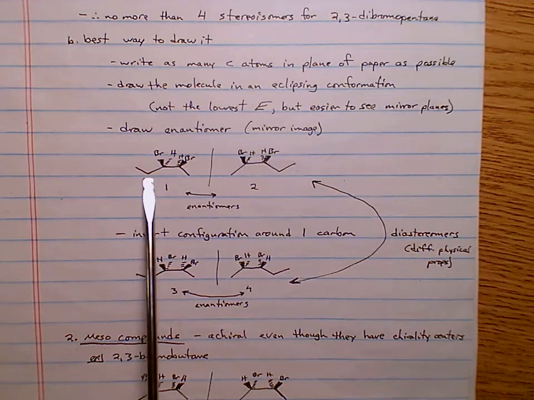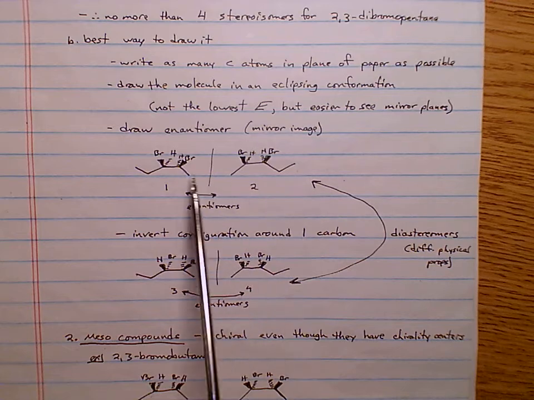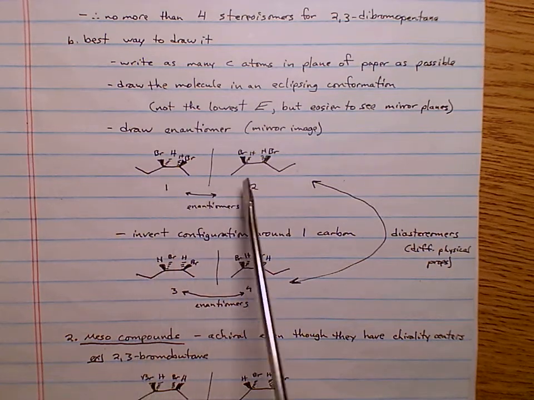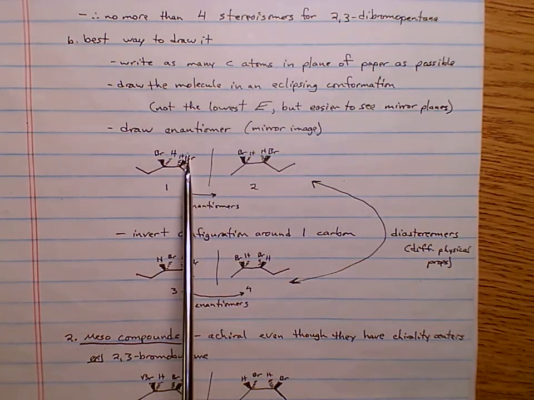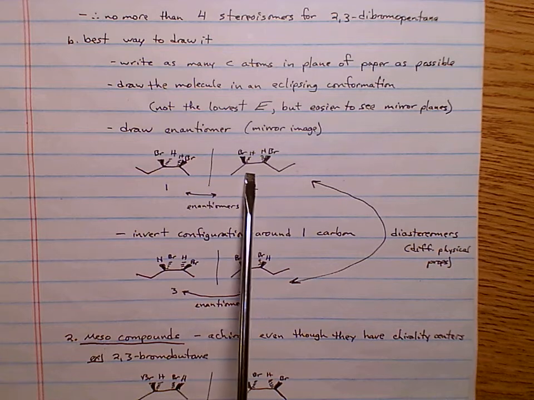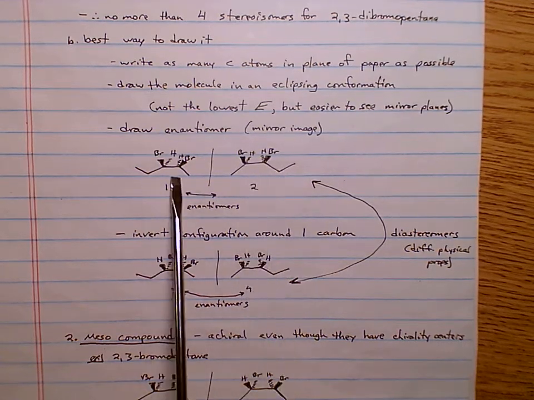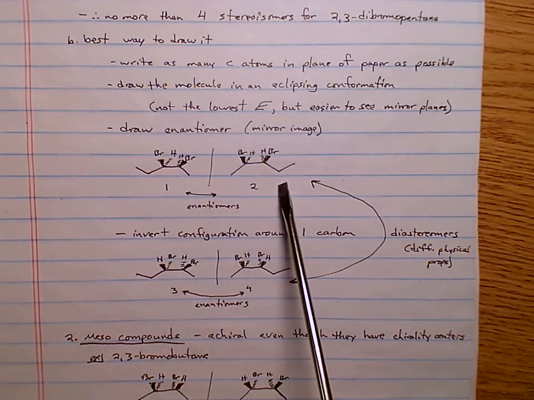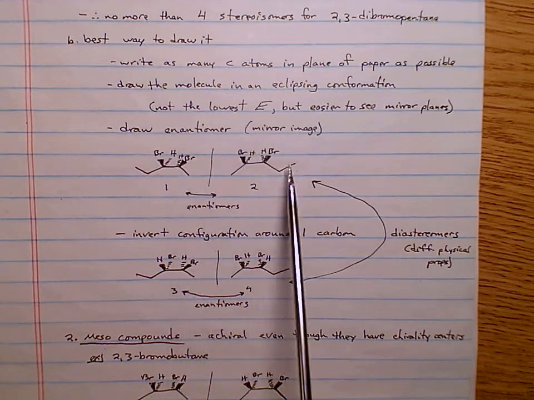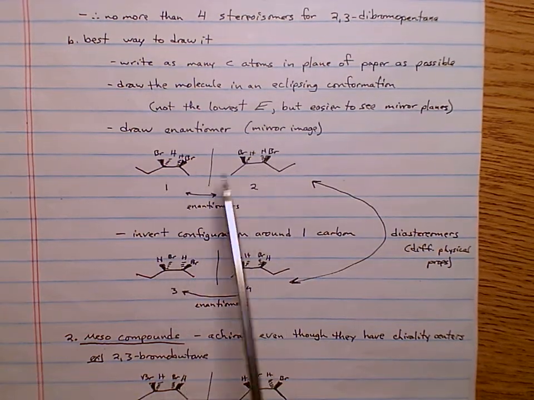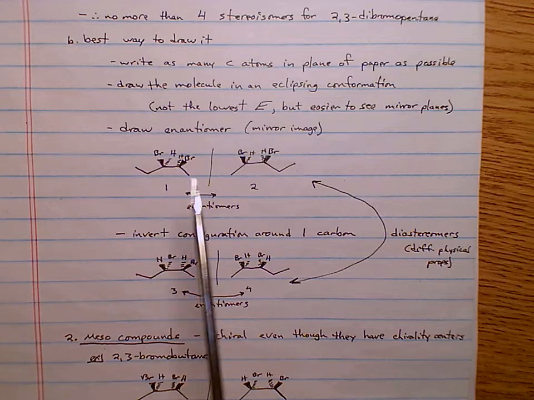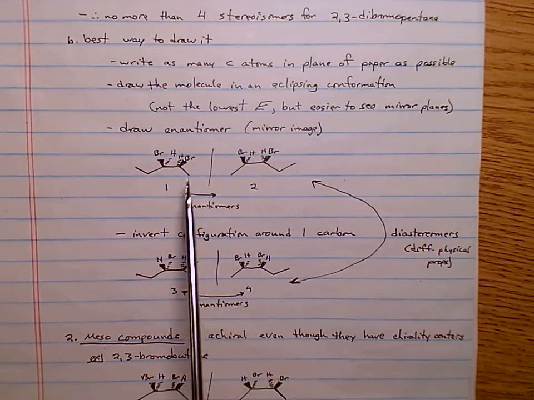this one, because rotating this molecule 180 degrees puts this ethyl over here and puts the methyl right, but rotating this 180 degrees puts the bromines going back. And in this one, the bromines are coming out. So note, rotating 180 degrees does not give me this. This guy here is the mirror image, and it's not the same molecule. So these two are enantiomers.